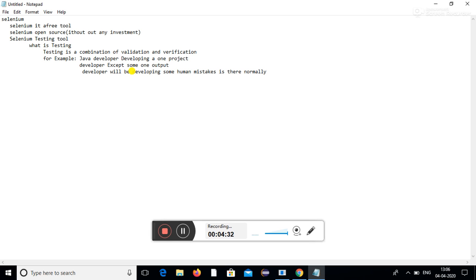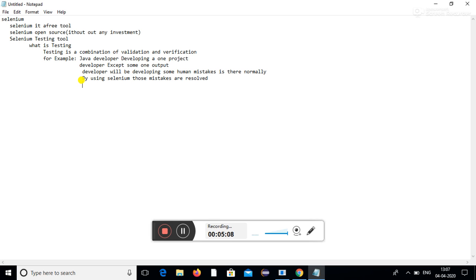Normally, by using the Selenium tool, those mistakes are resolved.